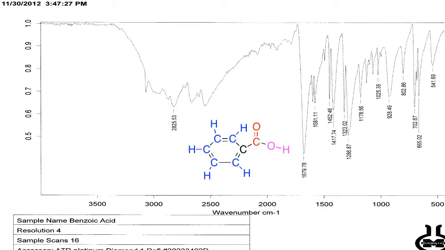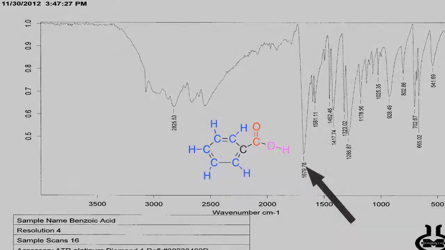This isn't the best IR for benzoic acid, but lots of conclusions can still be drawn. There is a strong broad peak at 2825 wave number, which is indicative of an OH stretch of a carboxylic acid. The peak has a width of about 500 wave number, largely because there are further stretches caused by the carbon and hydrogen atoms bonded in aromatic rings. Lastly, at 1680 wave number, there is an intense peak, indicative of a carbon double bonded to an oxygen of a carboxylic acid. Everything else lies in the fingerprint region and needs little consideration for our purposes.